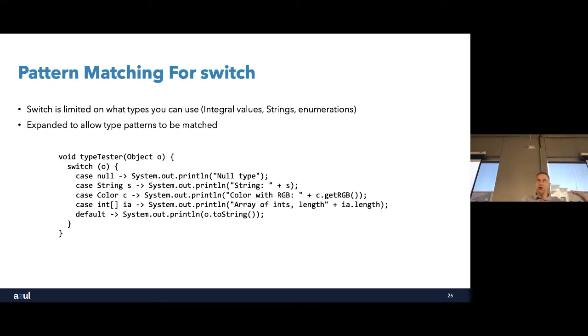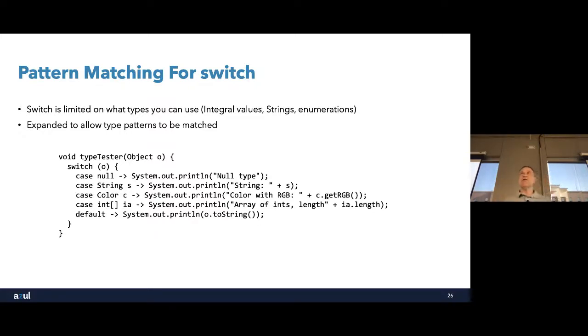What we really want to do is include that into the switch, because switch is really just a multiple if then else. So now we can put as the first one a case null. And again, because null is null, there is no variable involved there. There is no point in having a variable associated with that. So you can print out we've got a null type. Then we can have pattern matching. So we have the case string, which is our match predicate to see whether we match against that. And S is our pattern variable.